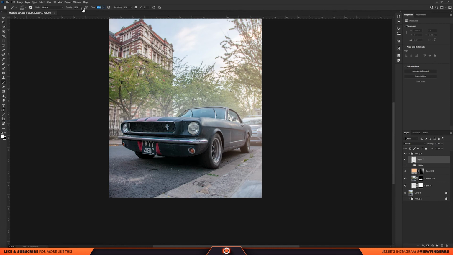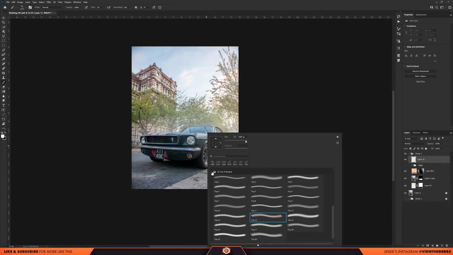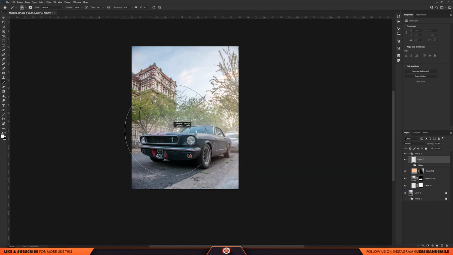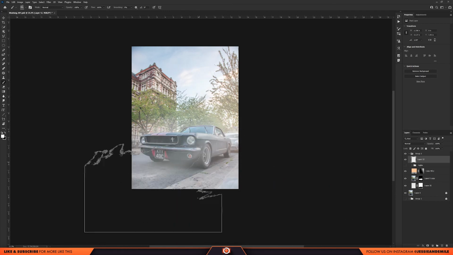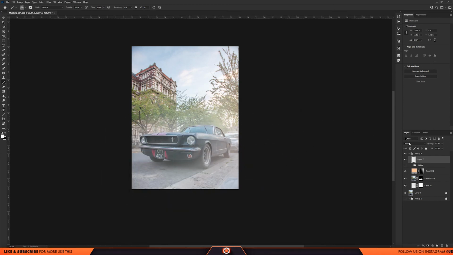I'm going to turn the flow down again. It's really good for quickly creating atmosphere like this. And there's many different types. They're all quite similar. They have a very slight variation. Or there are other packs which are essentially like stamps. So I'll click on one of these, and as you can see, they've already made it for you. So all you have to do is click once and it gives you a really nice kind of smoky texture.